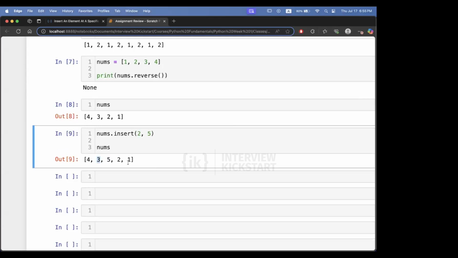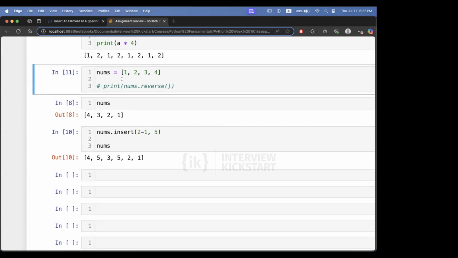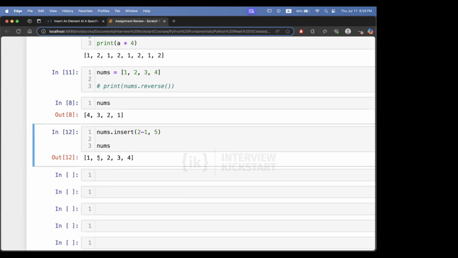So what can we do to address that? Whatever position is given to us, to make sure Python understands that 1-based indexing, we just put a -1 here, right? We just move it 1 to the left. In that case, now, oops, actually I need to pop out this 5, which was there from the previous example. Let's actually do that. This is nums. Here now 5 is added as position 2, right? So it was supposed to be 2 with 1-based index. We need to subtract it by 1, and then we will get this.